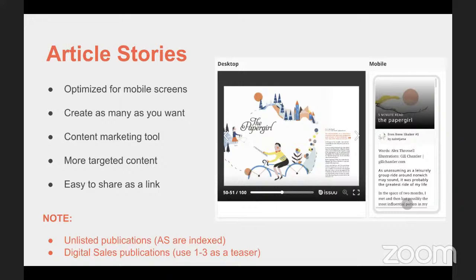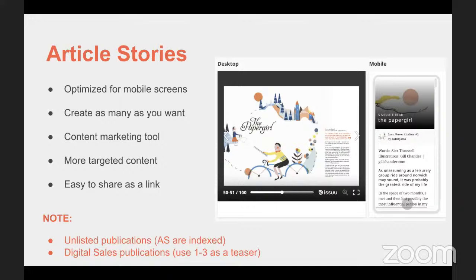It is also more targeted content, because from what I remember, sometimes I talked to customers who were deciding between two cover images for their magazine or for their catalog, and they were thinking it might not resonate with a particular audience of theirs.